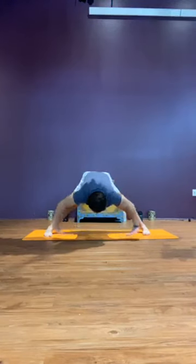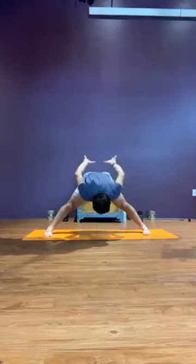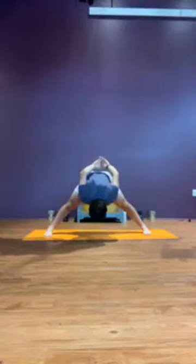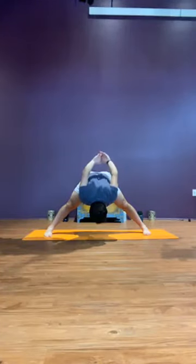This time, interlace the fingers together at your lower back. Squeeze the back shoulder blades together, opening the chest. Shift weight forward into the toes, lowering the forehead closer as the arms drive high. And just find 3 more deep breaths here.